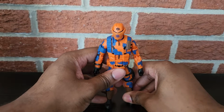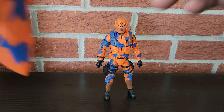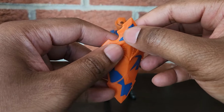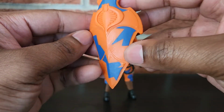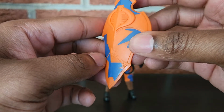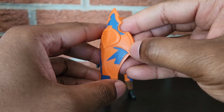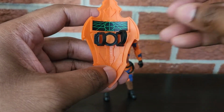Let's get into some Alley Viper's accessories. Of course, we have the amazing Alley Viper shield. What would Alley Viper be without this shield? Very nice molding on here. Very nice detail. This is really good. Nice steel plated. You can see the texture and you can see everything. Just, oh, the detail is great. As we're looking on the back of it, again, great detail on the back.